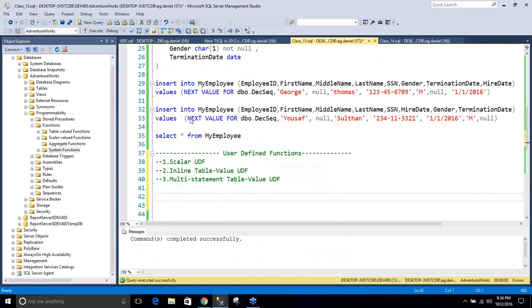So let's see an example for a scalar user-defined function. Now my requirement is, I want to generate a function which can, what is a function, by the way? In any programming language, what is a function? How do you define a function? Anyone? What is a function? I think a function is something you can use to get the value.